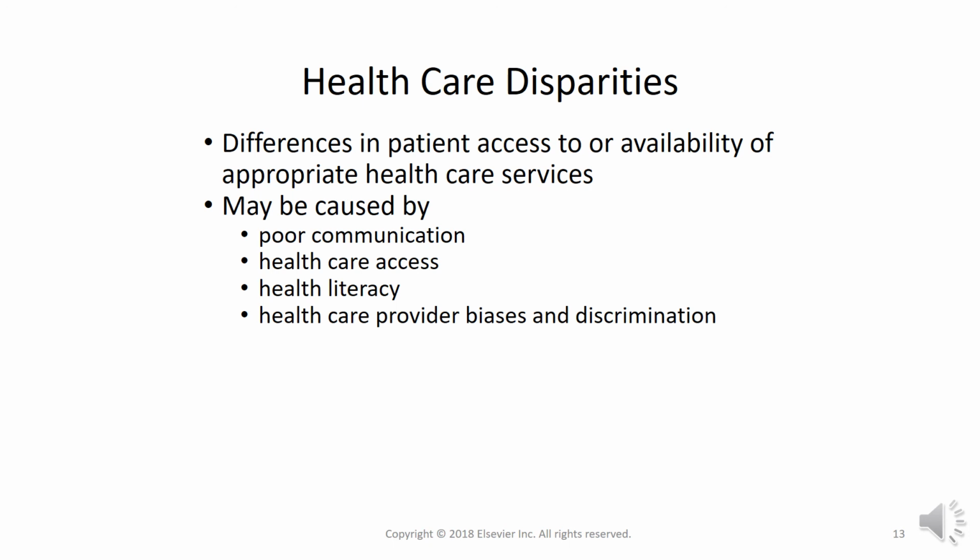Okay? Another cause of healthcare disparities can be an inadequate level of education. So think about this. If you can't read or write, you are much less likely to be able to take care of your health. Okay? These aren't people to be looked down on at all. We as nurses have to find a way to help these people, many of whom are very, very proud, good people. We have to be respectful and gain their trust and help them take care of their bodies as best we can. Okay?